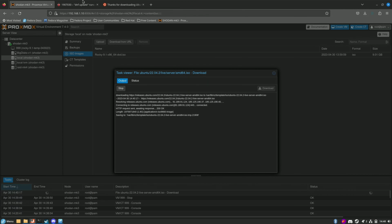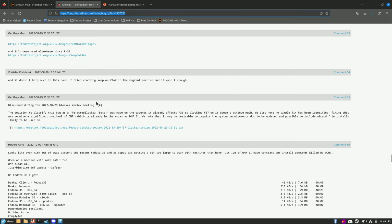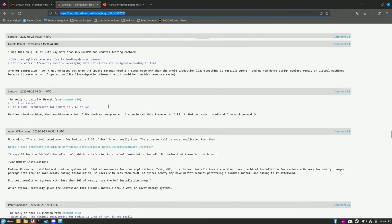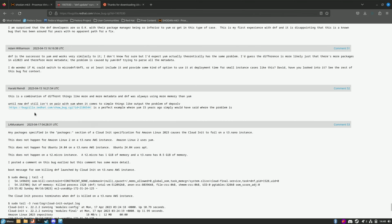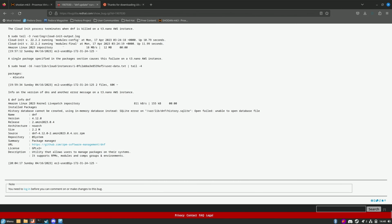That's a problem. Okay, well, unfortunately, I did a whole bunch of reading about the RAM requirements, and that stumbled me into a bug report on Red Hat's Bugzilla that I'm actually really glad that I found. So even if I do somehow manage to get it booting with 1 gig of RAM or less, DNF update will just crash and freak out. And this has been posted as recently as 2 weeks ago. So this is an ongoing thing, and I don't like not being able to upgrade my servers.